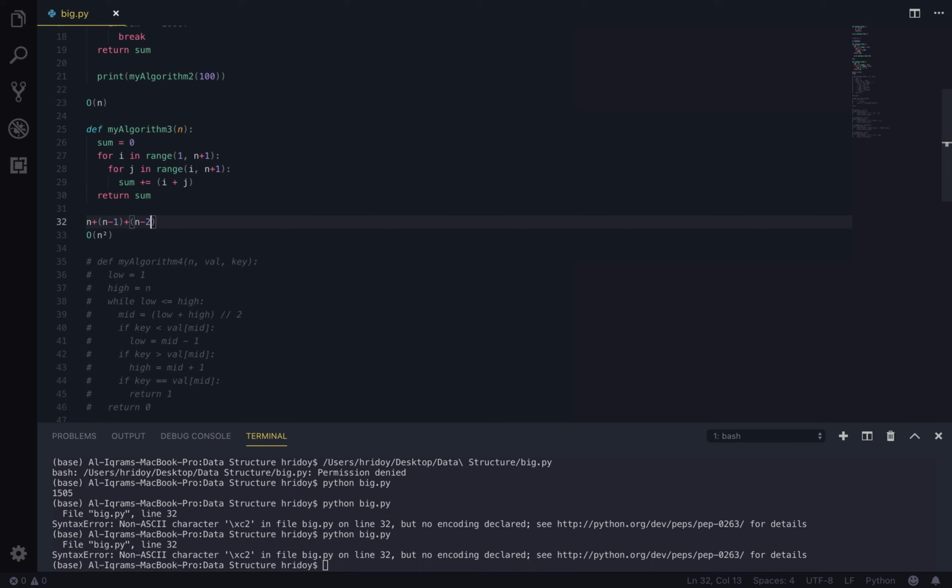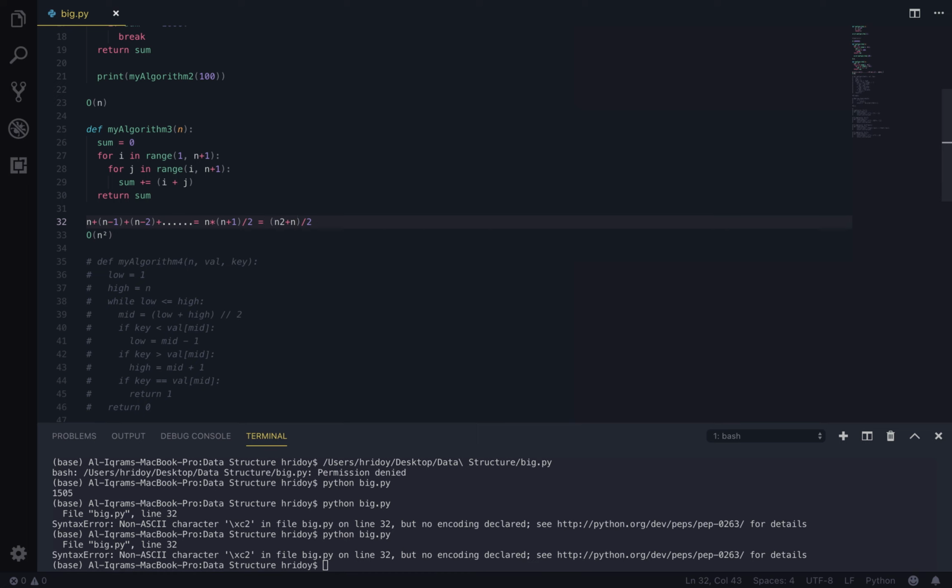plus n minus 2 plus n dot dot dot, and we see the n squared by the mathematical definition of it plus 1. We are getting the formula of this one. So it will be n to the power 2 plus n divided by 2.